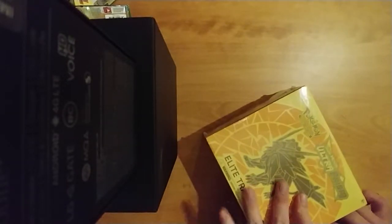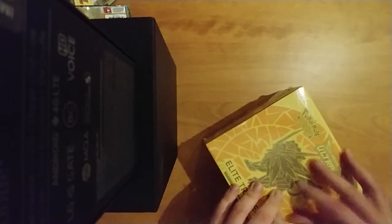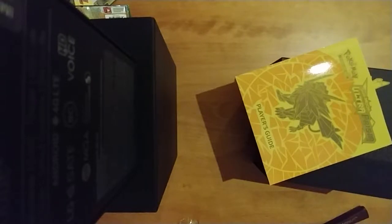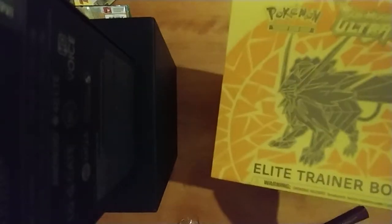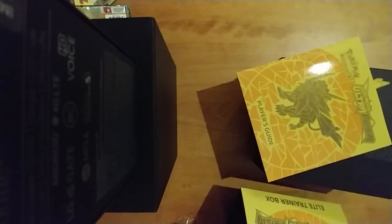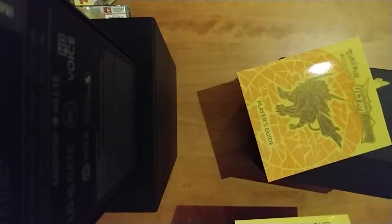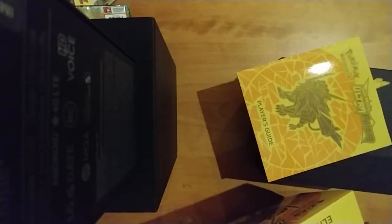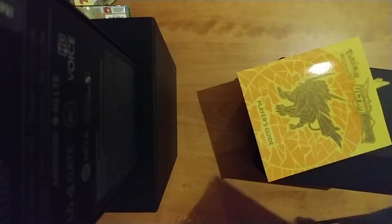So you don't scratch it too bad, take a little bit of care. This right here is the Ultra Prism, which is a set that has some extremely valuable cards. So if we're lucky, if we could make our money back or even double it. They really know how to package stuff at the Pokemon company. It's got a poster on the inside which I'll have to slice open right now without damaging it. I just take my knife here and force it through — actually a decent amount of resistance — but it'll just glide open. Eventually glides through and it opens right up.